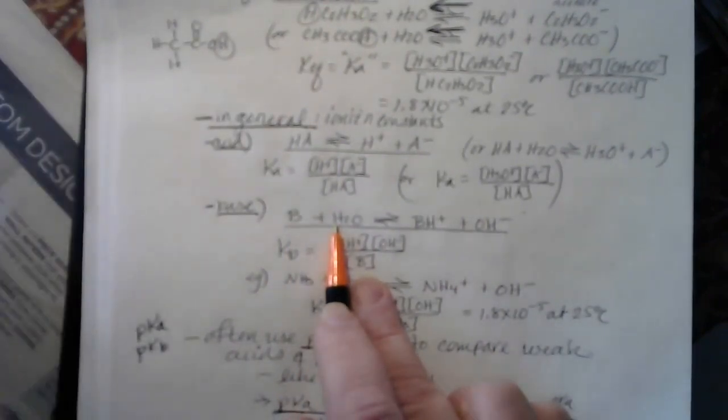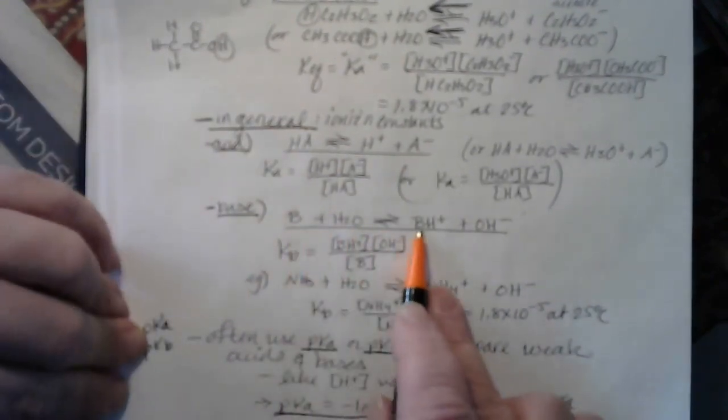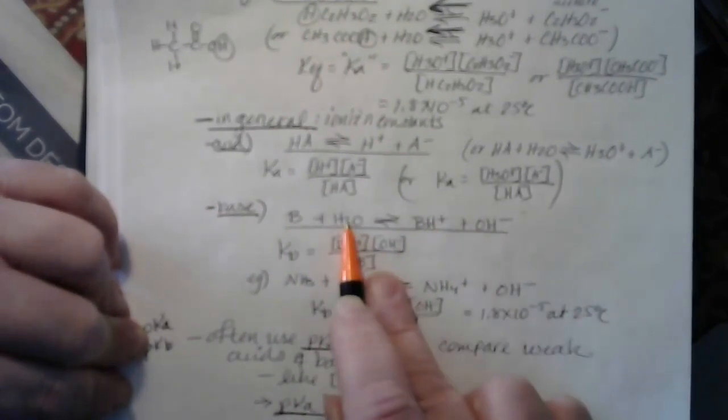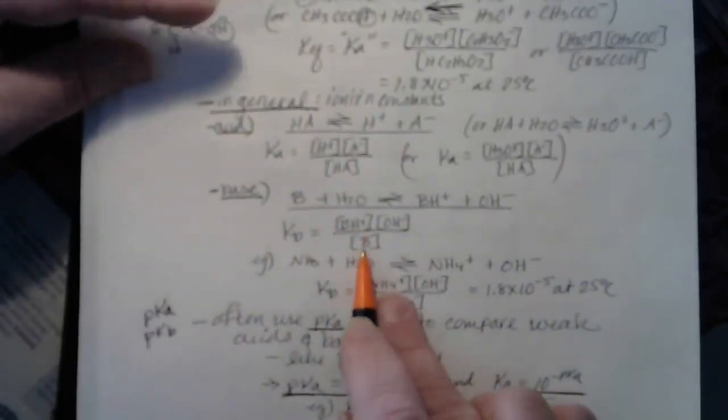And in general, for a base, we'd represent a weak base as just B, with B standing obviously for base. And when that interacts with H2O, we get BH plus, because remember, bases are proton acceptors. So the B ends up with an H plus attached to it. So it's BH plus and OH minus, which is what's left over from the water when you remove an H plus. And the equilibrium constant for the dissociation of a weak base is called Kb, and that would be BH plus times OH minus over the remaining equilibrium concentration of B.